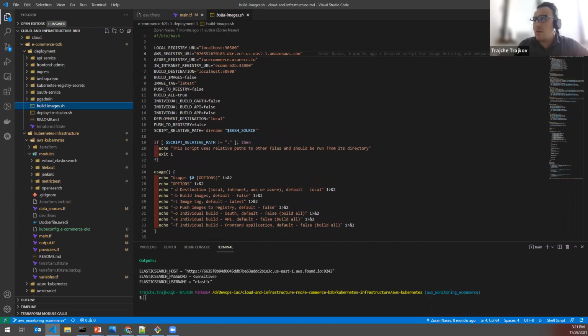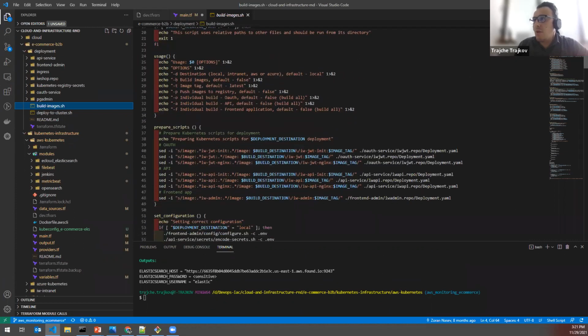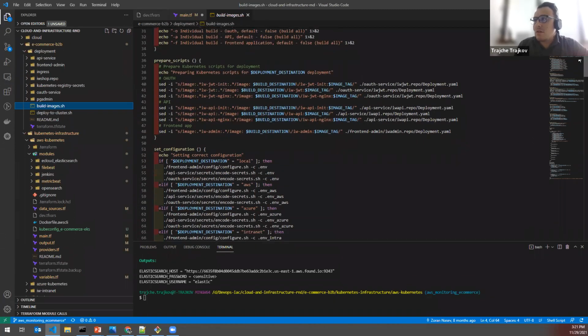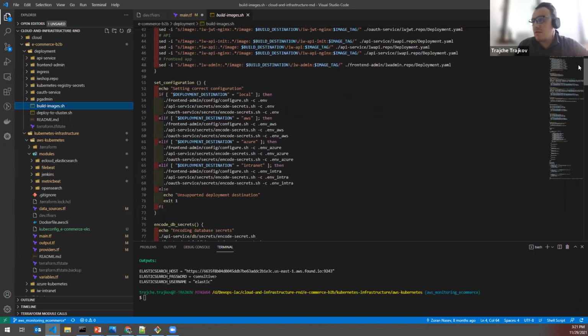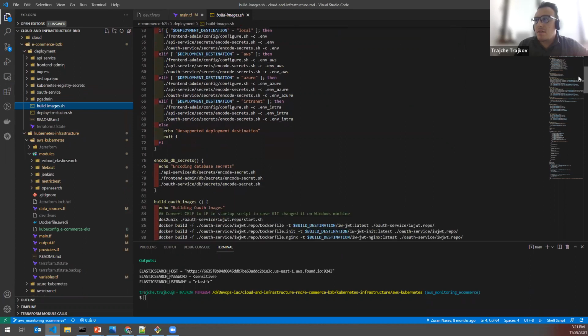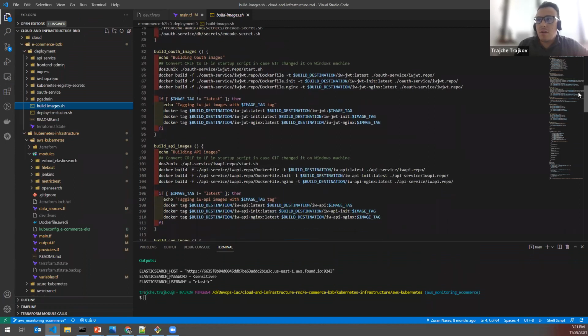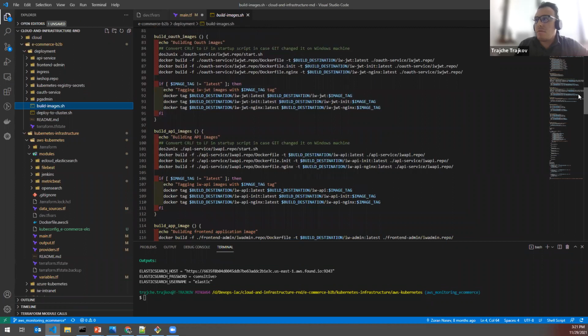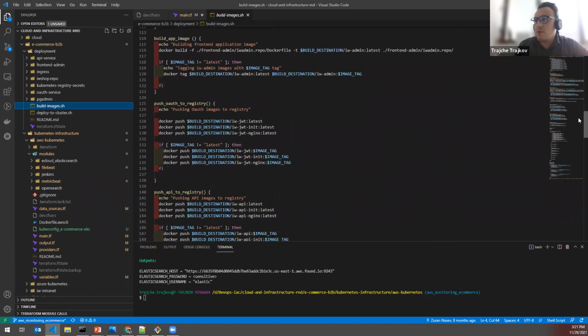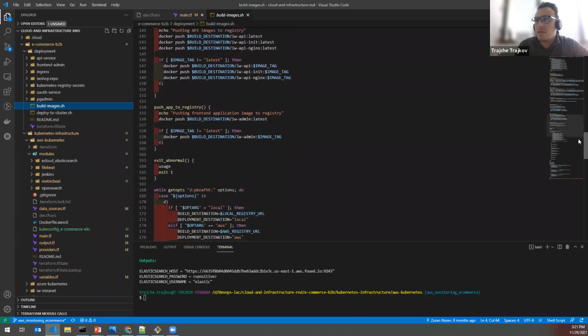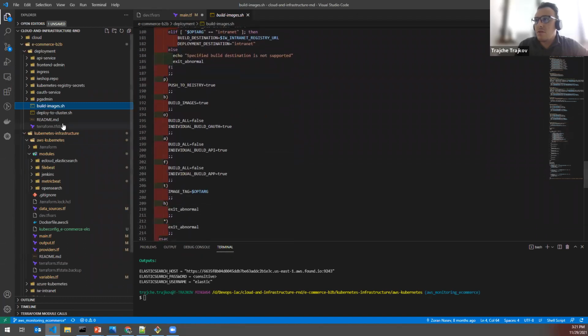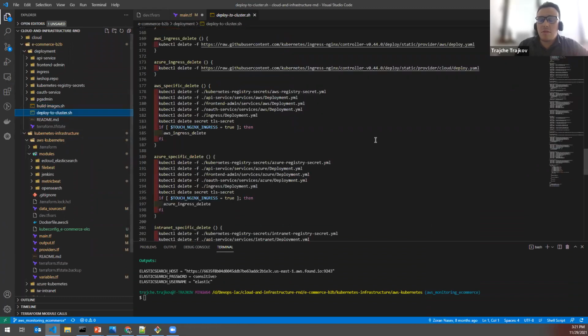So here I'm going to walk you through what we are basically doing, how we are creating an image. Like you can see, this is a parameterized script where you have to set up your parameters in order to run the script. This is basically how you can create your image tags. You use the commands docker build and docker push to your destination, and after that we are going to deploy all of those into your cluster.